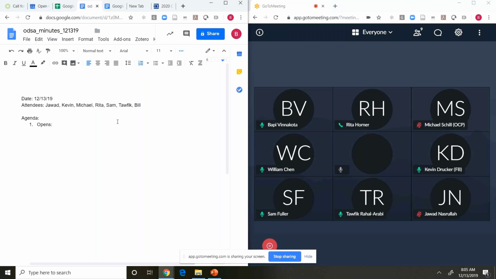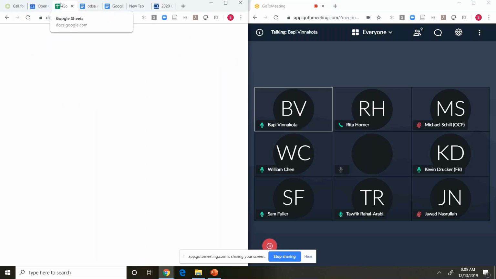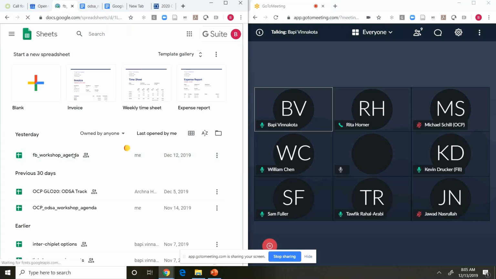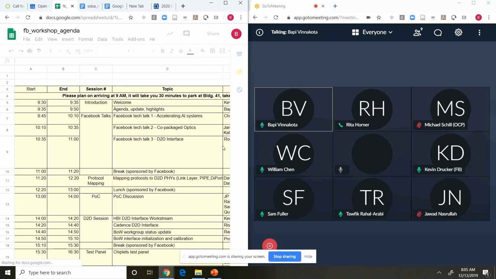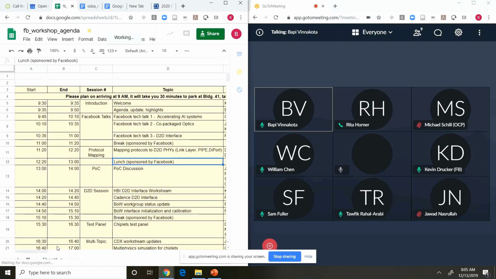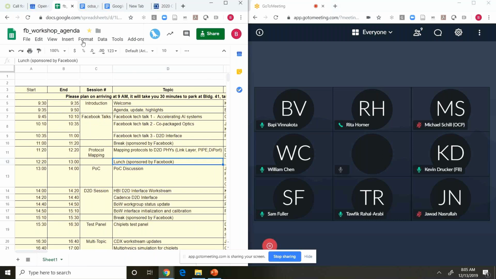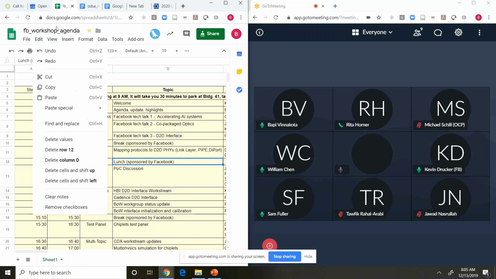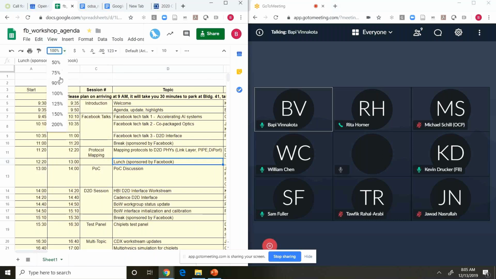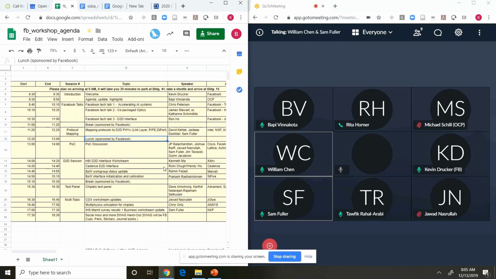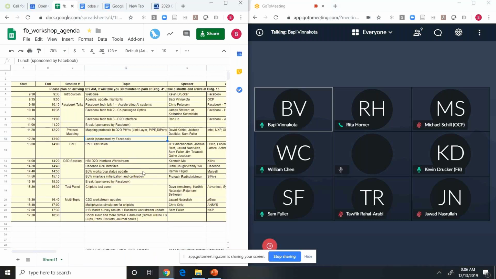Okay. Here's the agenda for the workshop. I think we're at about 130 registrants right now. Roughly what I've done is, can you see my screen? Yes, we can. Okay. I split the date and the agenda into 4 blocks and moved things around a little bit more.